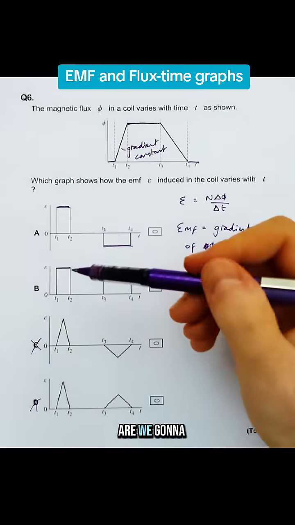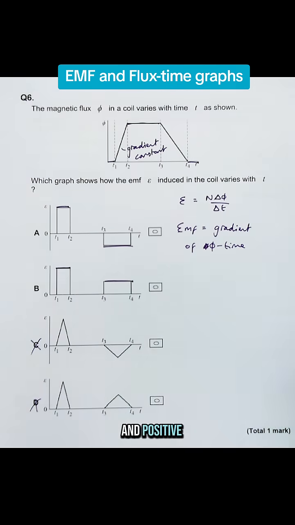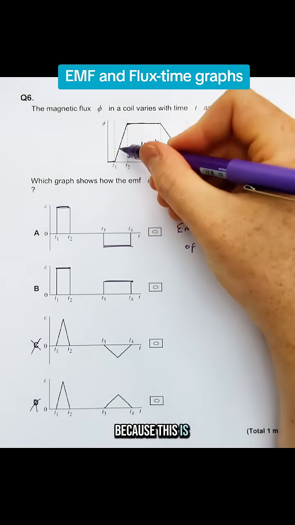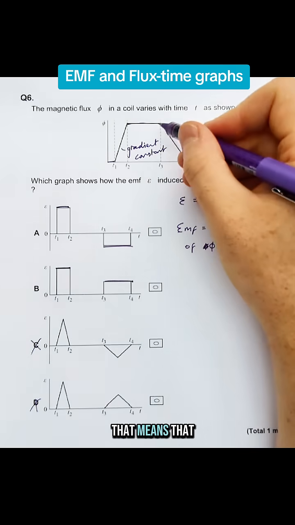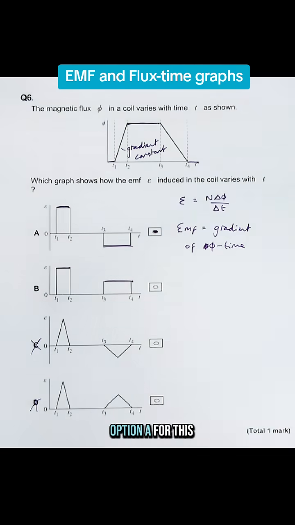So which one is it going to be then? Are we going to have positive and then negative, or are we going to have positive and positive as we see for B? Now because this is a positive gradient, that means that this one is going to be a negative gradient, so therefore it's option A for this question.